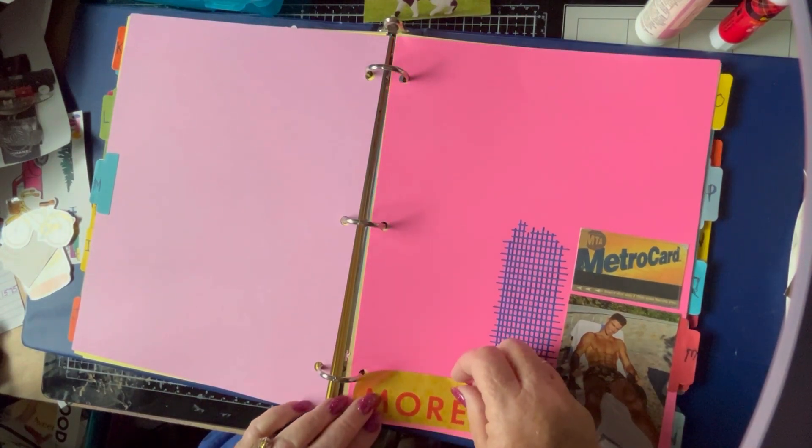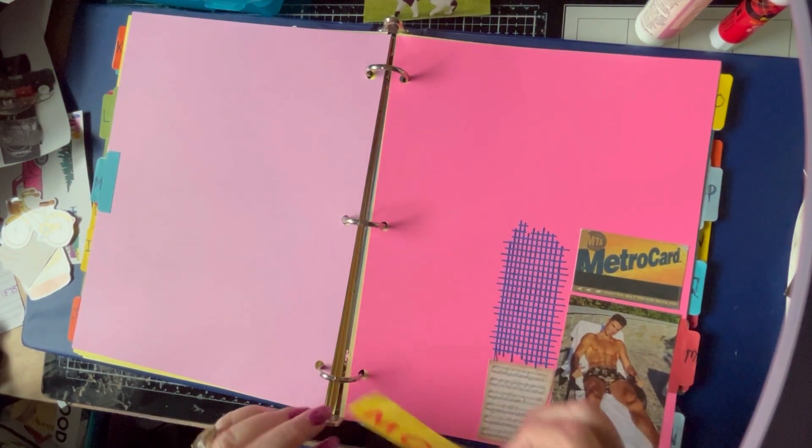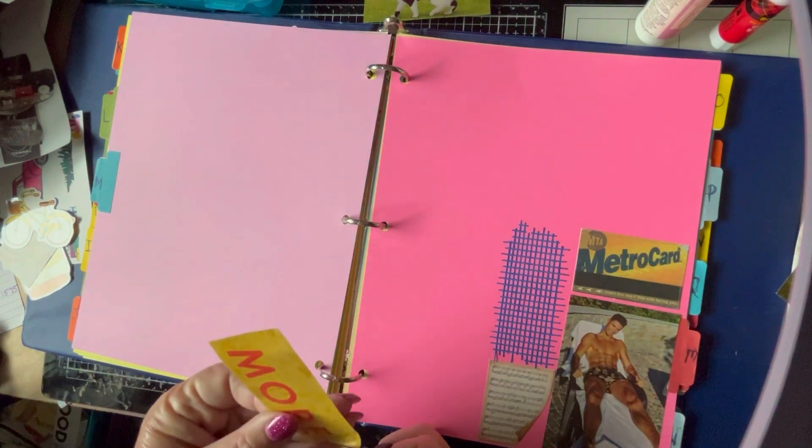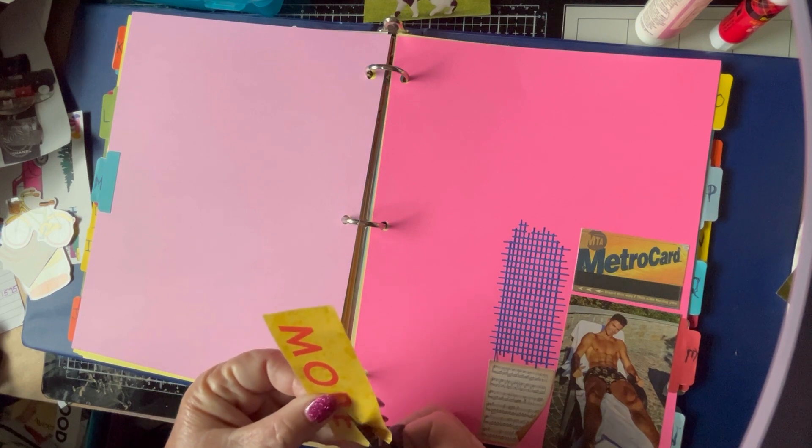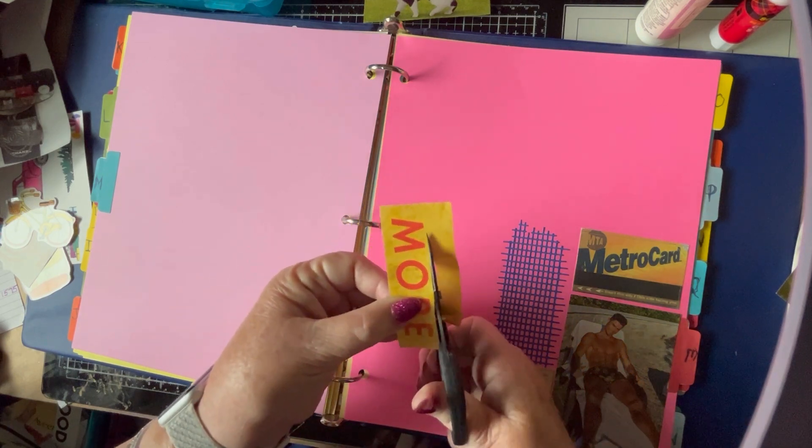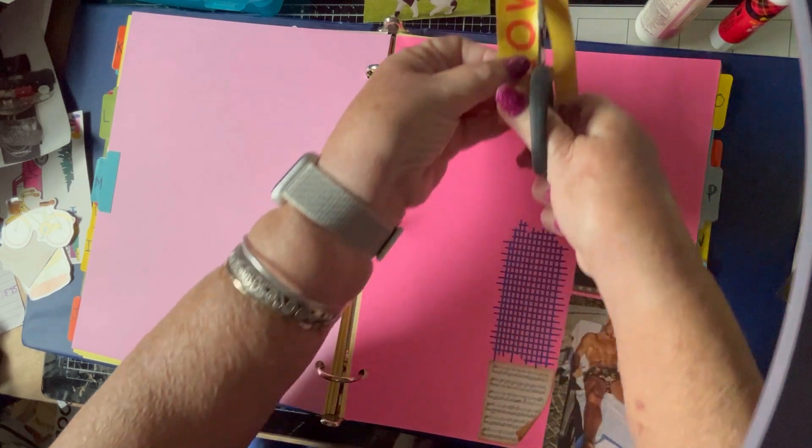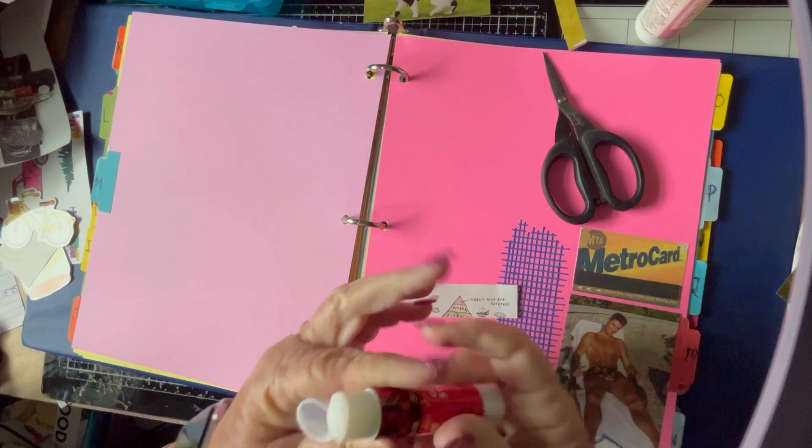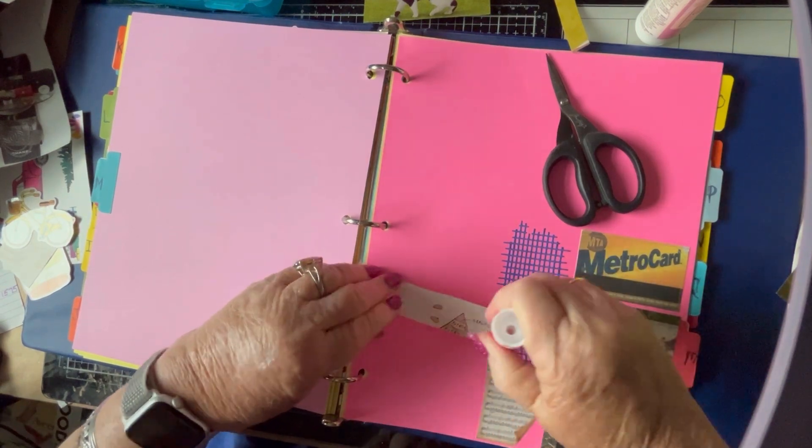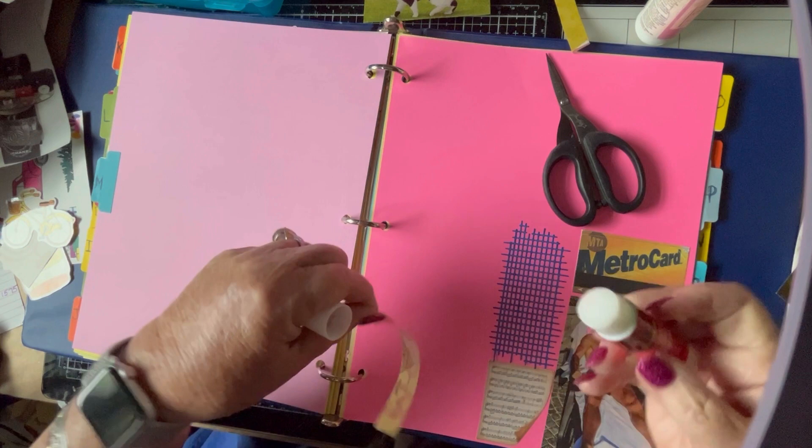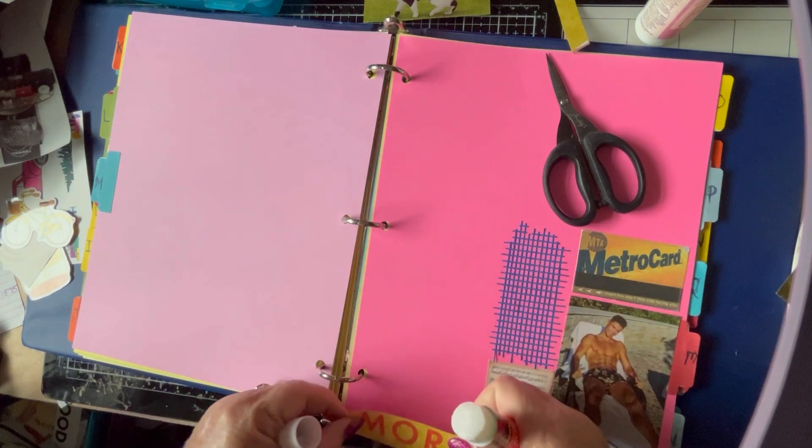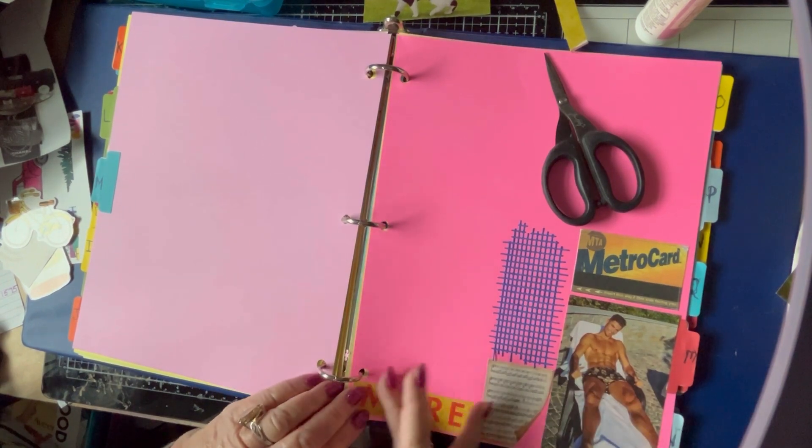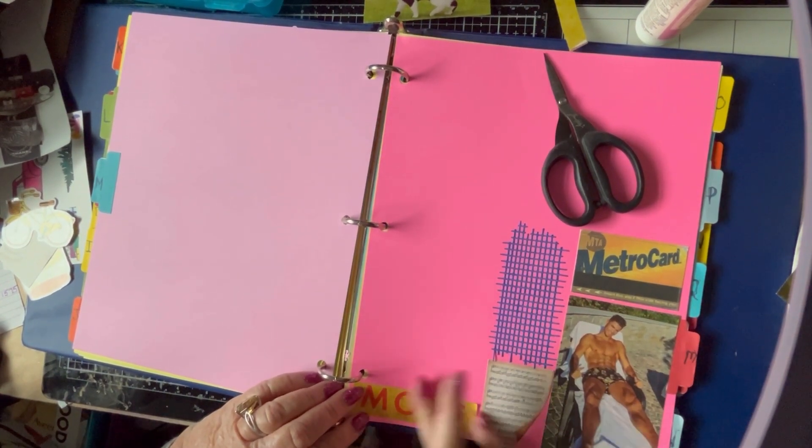So we will just add more right here. And I will trim it down a little bit. And stick it right on the bottom there. Do you do any volunteer work? As a senior, I can give my time. And it's a little harder to give a lot of money because I do basically live on Social Security. I do what I can, but at least I can do my time, share my time.